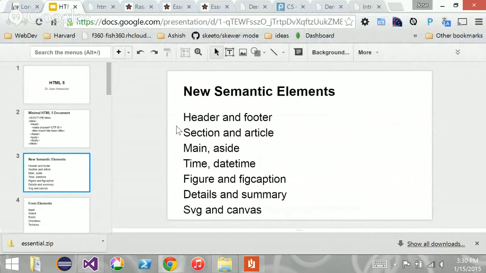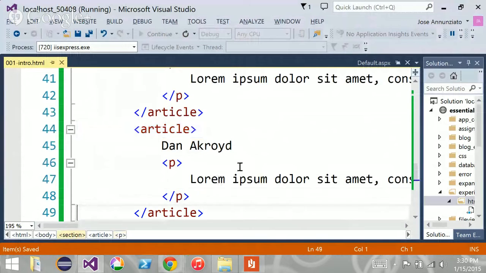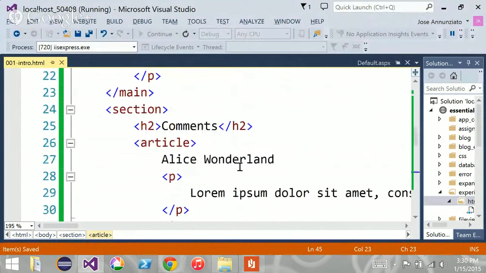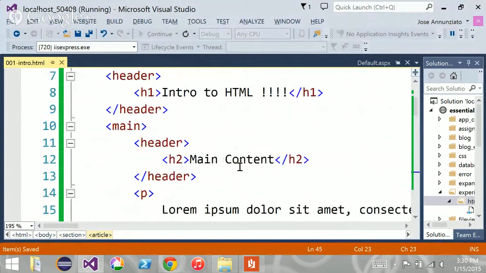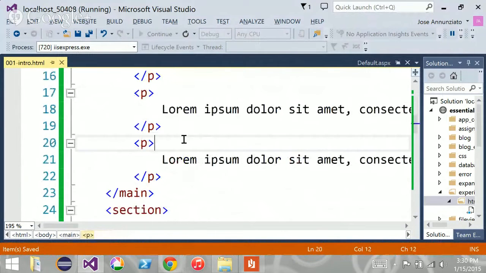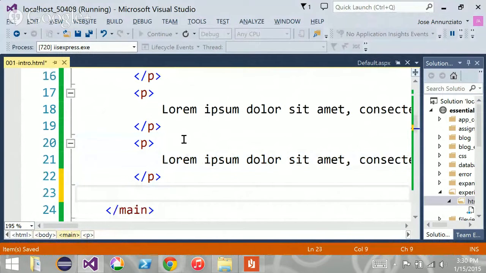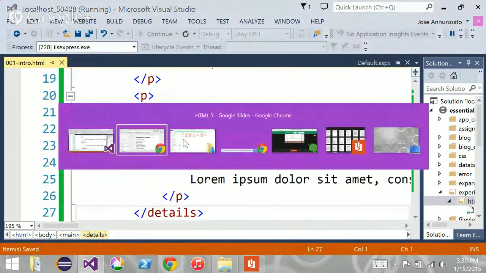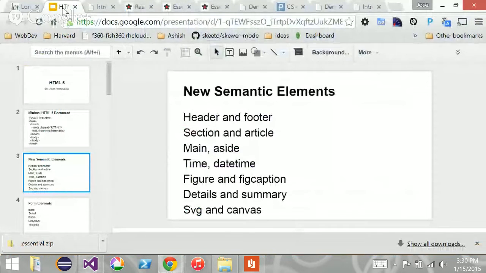All right. One interesting one is details and summary. Let me show you that. The details might be that, for instance, you might want to hide the articles or the content until you click on it, and then it shows. So, for instance, you might have content here. Well, you might have more content here. You may have details. And let's copy the content in there. Let me move it over here.